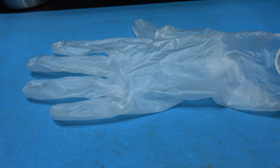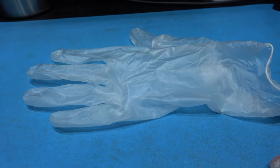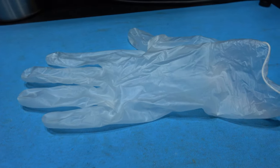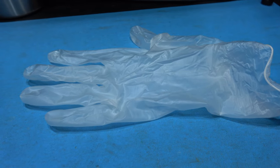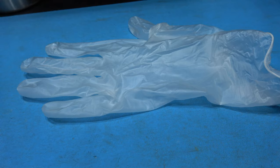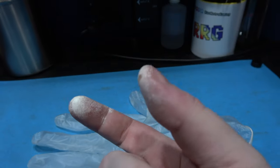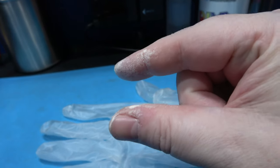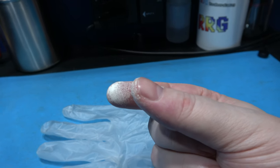You'll never guess what I did. To coat the keys in peroxide, I used a glove, and then once I finished, I took the glove off, and when I took it off, it turned inside out, and I forgot all about that, and then went to RetroBright some more keys, put the glove on, and I was like, why is my finger stinging a little bit? Yeah, I turned the glove inside out with peroxide in. What an idiot. Yeah, be careful guys, because this thing stings a bit. Idiot.